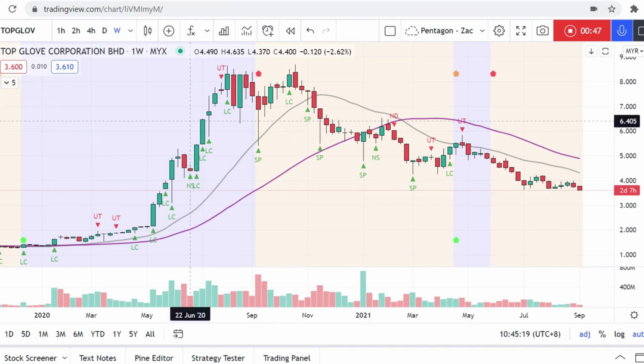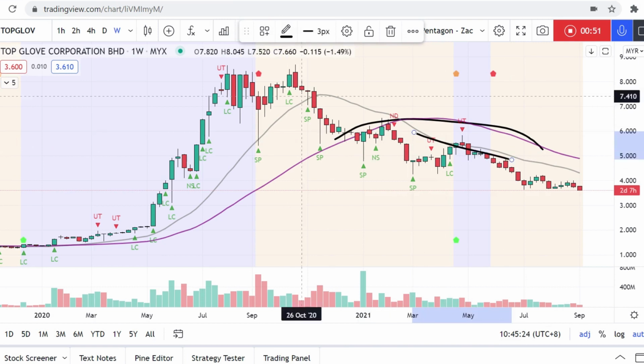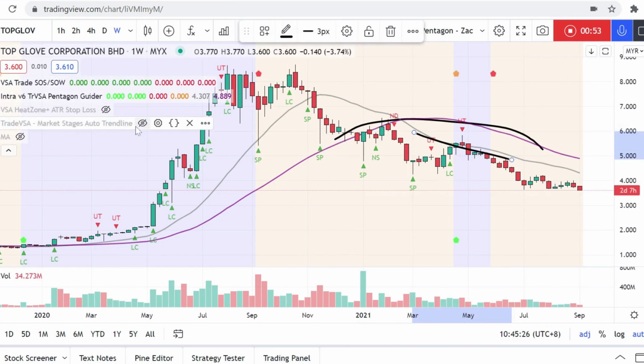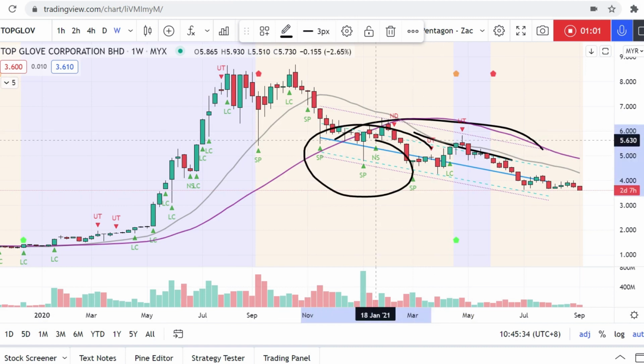Below trend 40s is one of the clues that show us this is downtrending. Or for members, you can actually use the trend line plotter to help you out. So this is long term still in a downtrend. Some of you might ask about a sound trend, but this is a downtrend. So the sound trend just doesn't work in this situation.